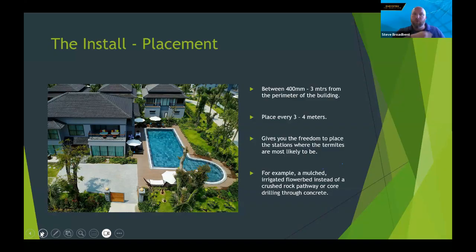What I used to do is walk around, put the stations where I would like to put them, and then I'd grab my client and we'd walk around together, and I'd just get a yes or no, or, you know, they might want to move. It avoids hitting any DIY electrical conduits that he's run to his shed. It avoids putting a station directly above their beloved pet that they've buried in their garden, or their prized rosebush, you know, things like that. So just, yeah, good little tip.